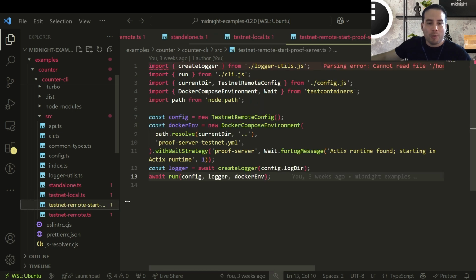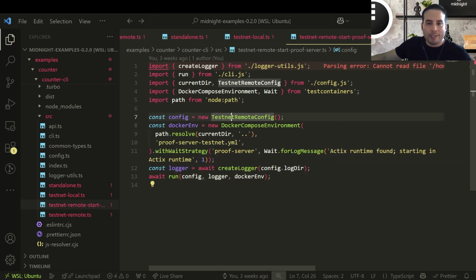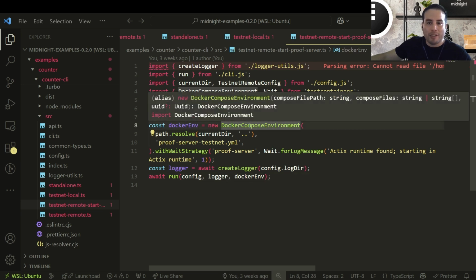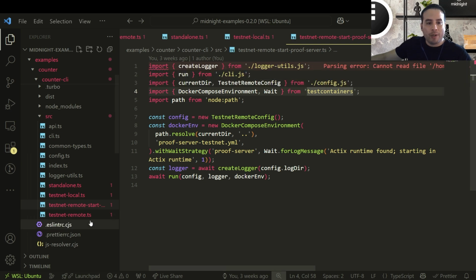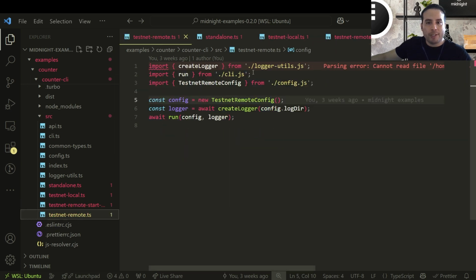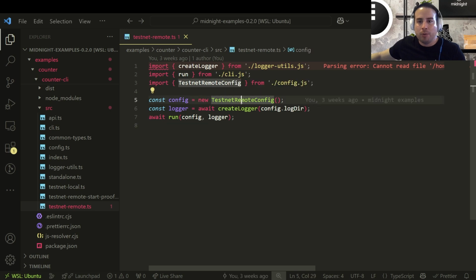And for the testnet remote, again, we have a run command, a config that is an instance of that class, a logger, and a Docker environment that is being initialized by that command from testcontainers. Perfect. So now let's go deep into one of those configurations, which is testnet remote config.